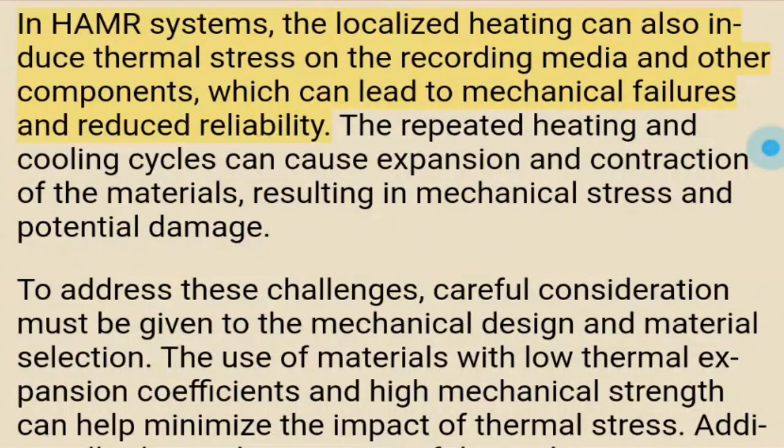4.3.2 Thermal stress and mechanical reliability. In HAMR systems, the localized heating can also induce thermal stress on the recording media and other components, which can lead to mechanical failures and reduced reliability. The repeated heating and cooling cycles can cause expansion and contraction of the materials, resulting in mechanical stress and potential damage. To address these challenges, careful consideration must be given to the mechanical design and material selection.